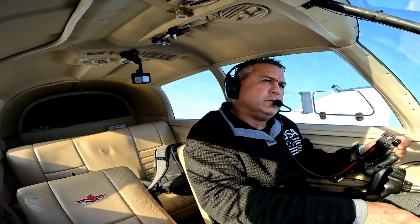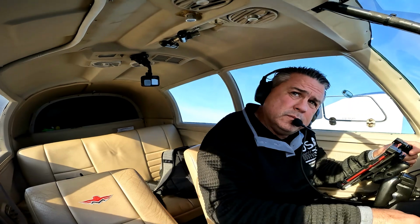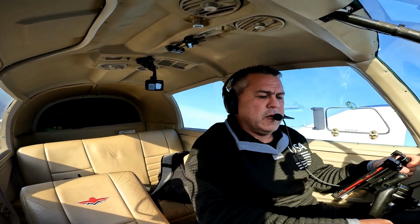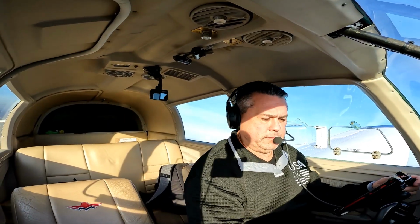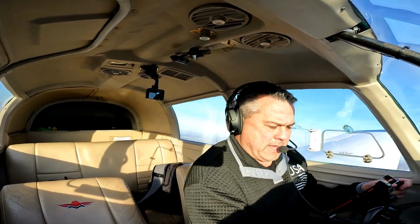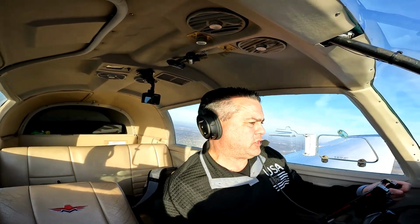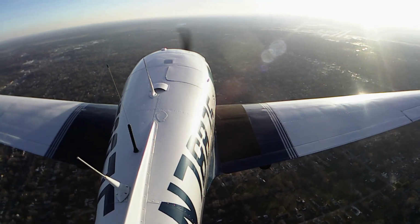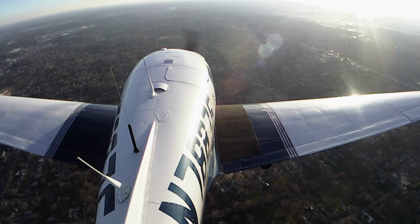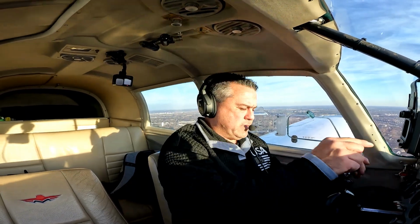Echo 1 November Delta, left Papa 3, taxi ramp via Papa. Left Papa 3, taxi ramp via Papa. All right. Booster pump, carb heat, gas is on fullest tank. Undercarriage. Undercarriage locked and set. Come on, baby. There you go. Locked and set. Mixture's full rich, props full forward. All right, runway 23, cleared to land. Gear's down.